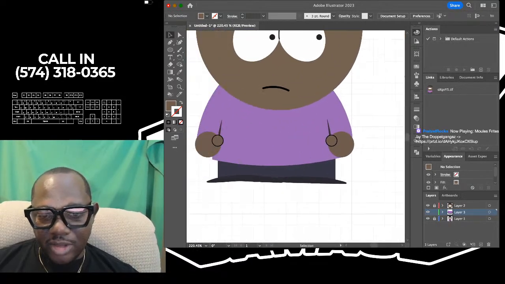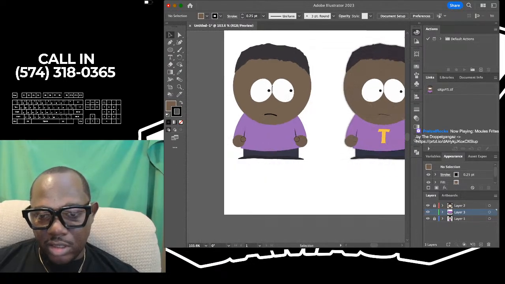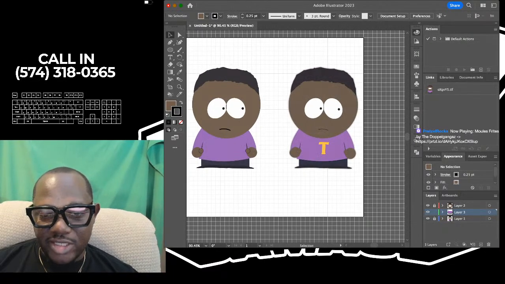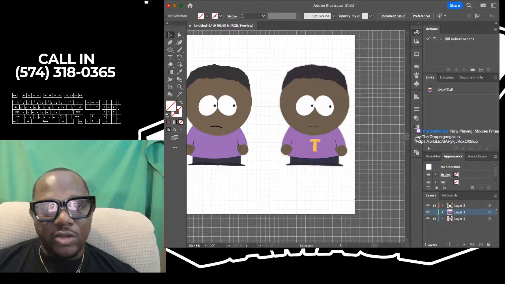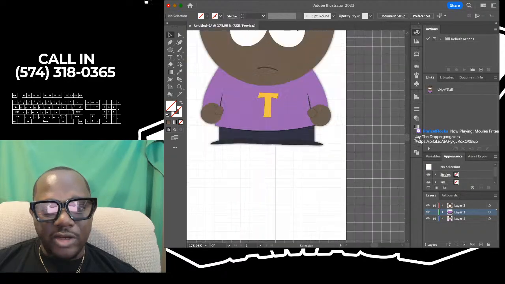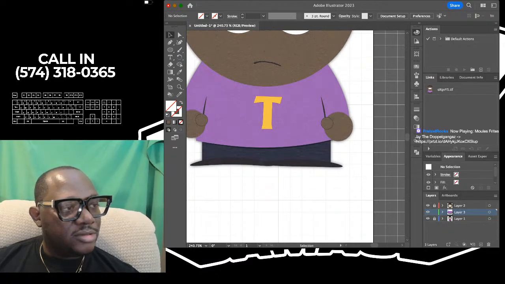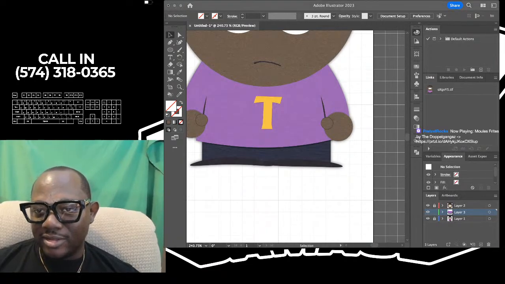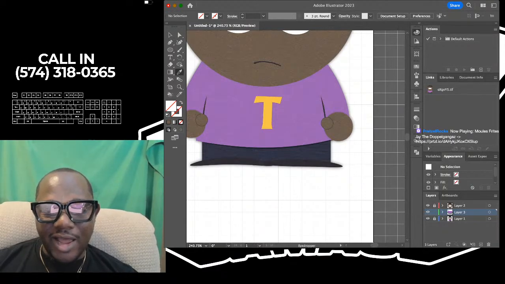As a matter of fact, I'm going to make them fingers. I'm going to make the stroke a little bit smaller. Okay, yeah, I like it smaller like that. Okay, cool. So the very last thing that we need to do is take this T. So let's go. All we have to do to trace over the T, if you've been paying attention, you already know how to do this. To get the color, what are you supposed to do? If you want the color out of the project, what tool do you click on? Let me see if y'all know. The eyedropper tool. You click on the eyedropper tool, and then you click wherever you want the color from.